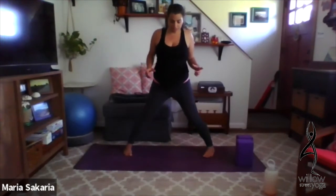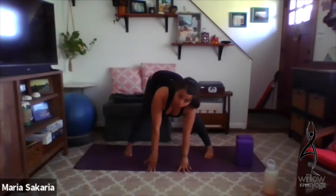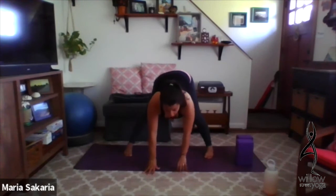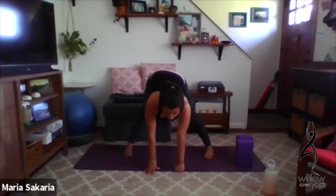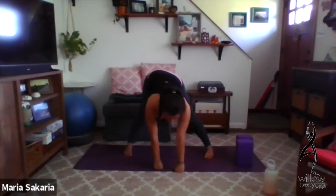Feet are parallel to each other, or again, toes in, heels out for SI joint tightness or lower back tightness. We're going to come halfway down or all the way down. Release the hands wherever it feels comfortable for us, either on a prop or on the floor. Now, without bending the knees, ladies, can you shift your hips from side to side? A little inner thigh stretch here and just kind of evening out the hips a little bit.